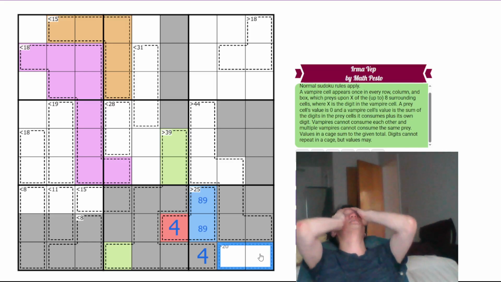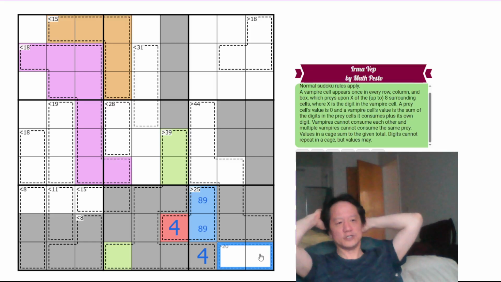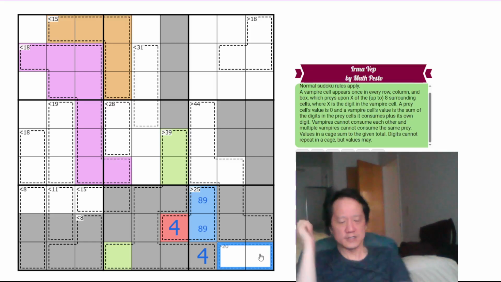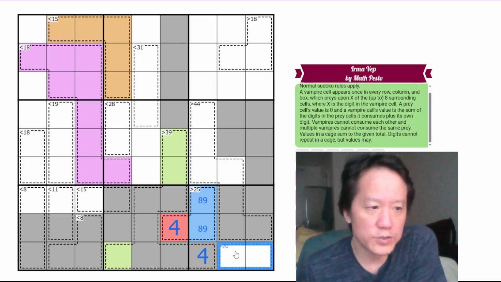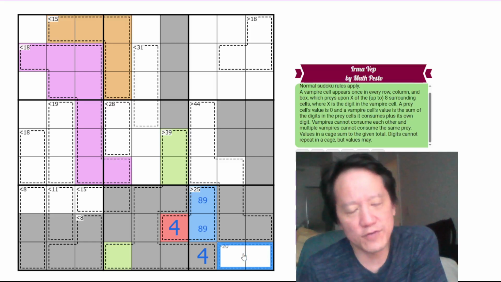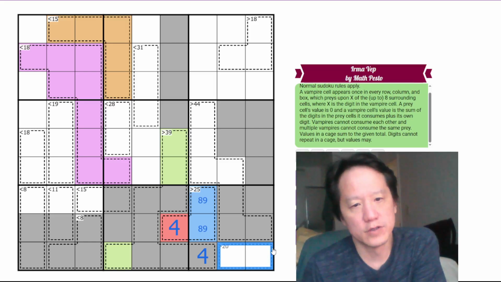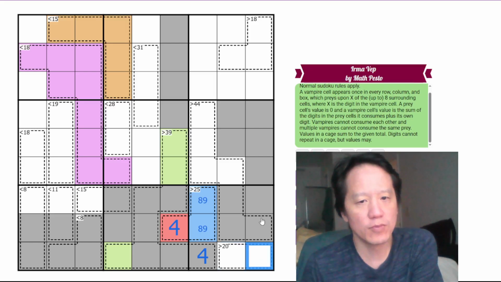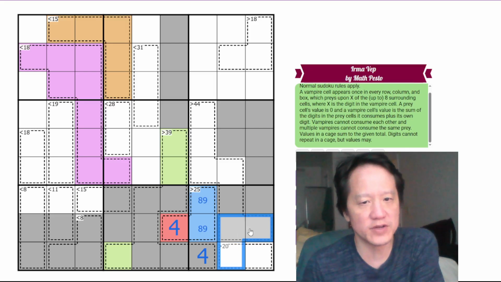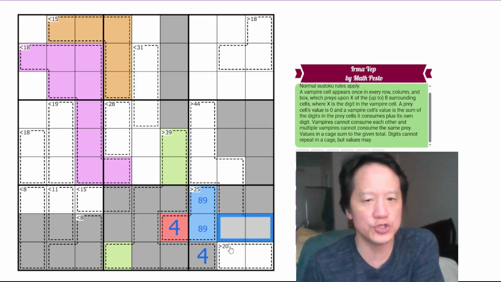2 and 7 add up to 9, and then the preyed upon digits would have to be 5 and 6? No, it's greater than 20. So that's a limitation there too. You have to have 3 and 7 here. That gives you 10. Or 3 and 6, or 3 and 7, or 3 and 5. If you have 2 with any digit, right, it sums up all that value. But the most that value could be is 5, 6, and 7, which is 18. 18 plus 2 would be 20.